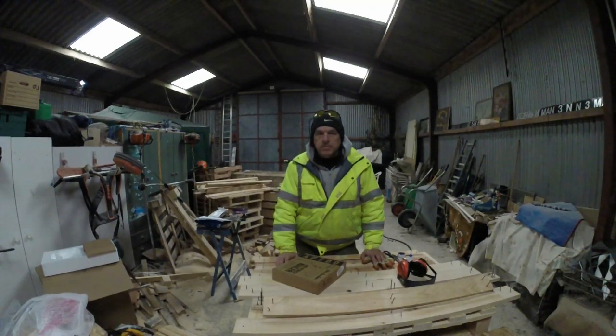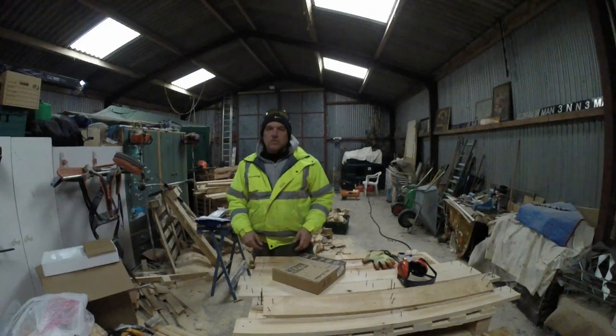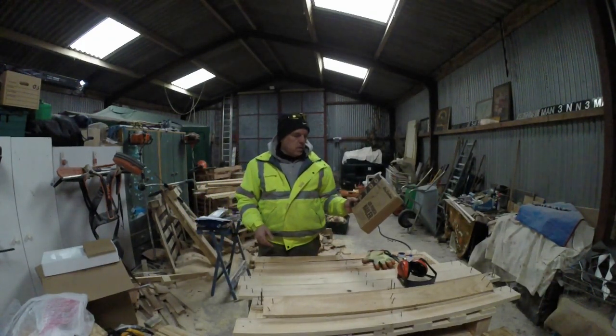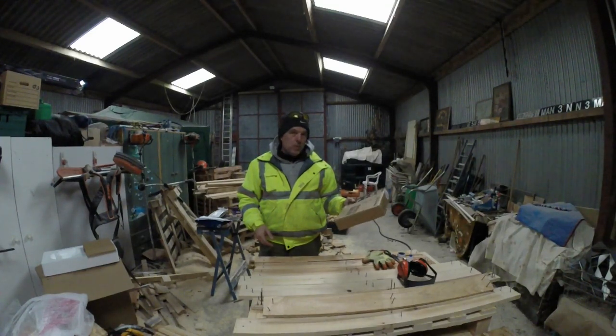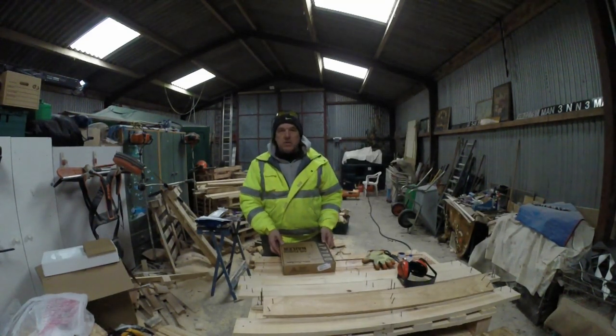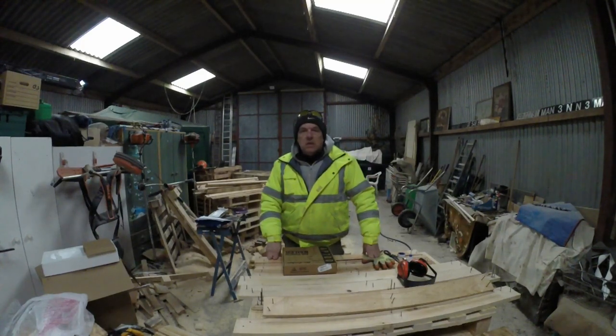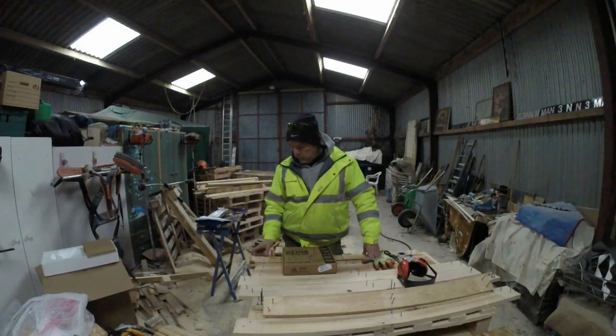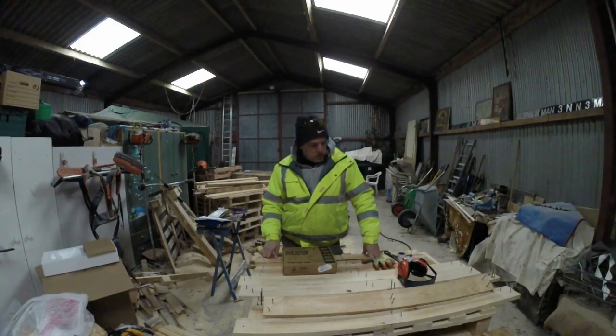Hello and welcome back to my workshop. This afternoon I'm going to be reviewing an air locker nail puller, as a lot of people call them, but that's actually badly named because the last thing it does is pull nails — it pushes nails. It's officially called an air punch nailer, and it's very much for removing nails by pushing them back through the wood. It doesn't pull them at all, otherwise you'd grip the wood.